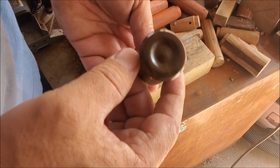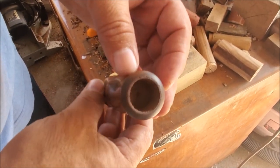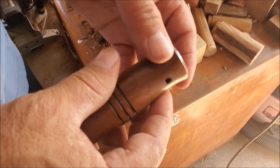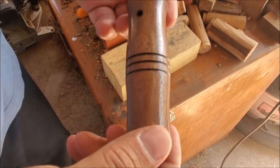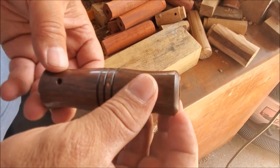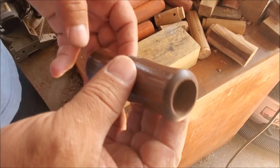Here it is, folks. This is the ferro rod handle. Let me finish the striker and I'll bring you guys back when I have the ferro rod epoxied in here and the striker ready.